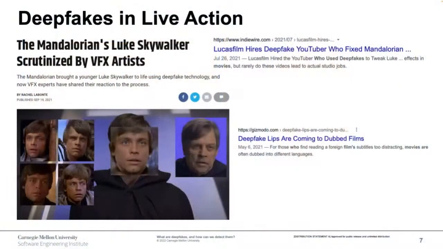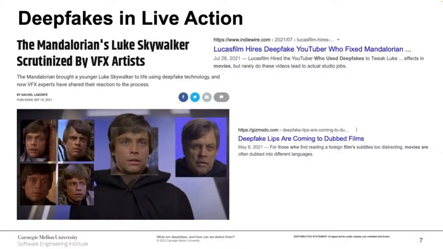Just one thing to make people aware of: they may be experiencing deepfakes without even knowing it at this point. A great example that happened recently is that Mark Hamill was recast in The Mandalorian to play essentially a young Luke Skywalker, but obviously he's aged out of the role. So what they did was use deepfake technology to allow Mark Hamill to play the part that he was born to play, but also make it age appropriate. You're also starting to see Hollywood integrate deepfakes into audio dubbing.